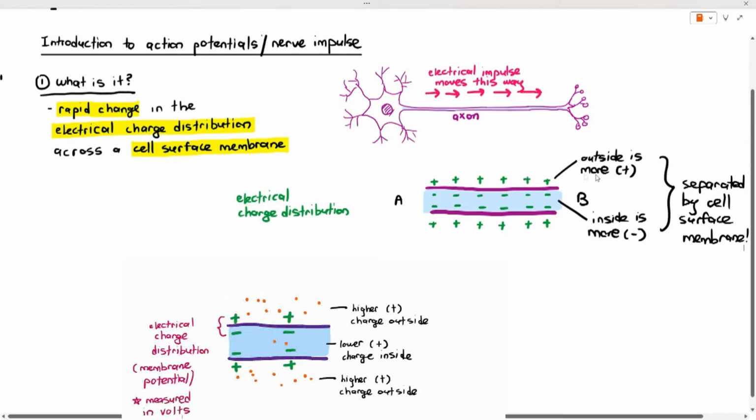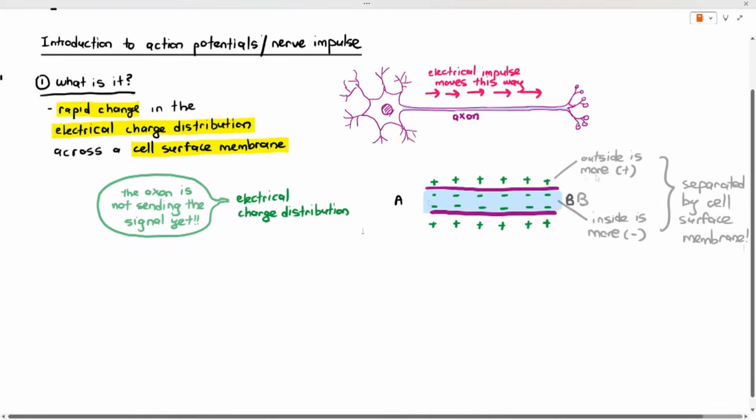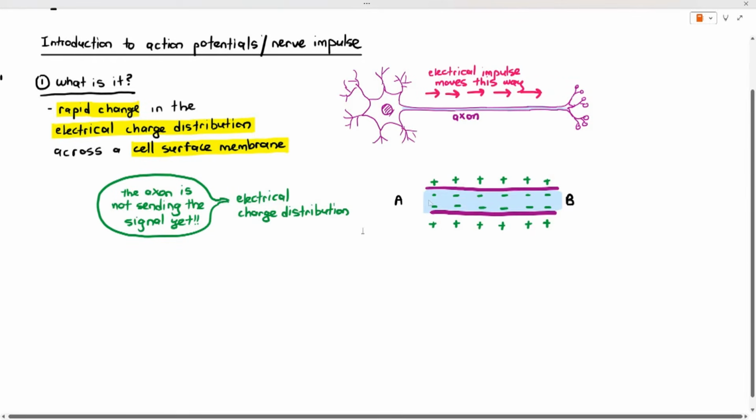and they are measured in volts. We will be talking about this further in detail in the next video, so I just need you to understand this part of the video first, okay? That will help make life easier when we are studying resting membrane potential and such. The other important thing I want you to understand is that when you look at this axon, it is not sending any signals yet. They are not sending any action potentials along the axon as of yet.